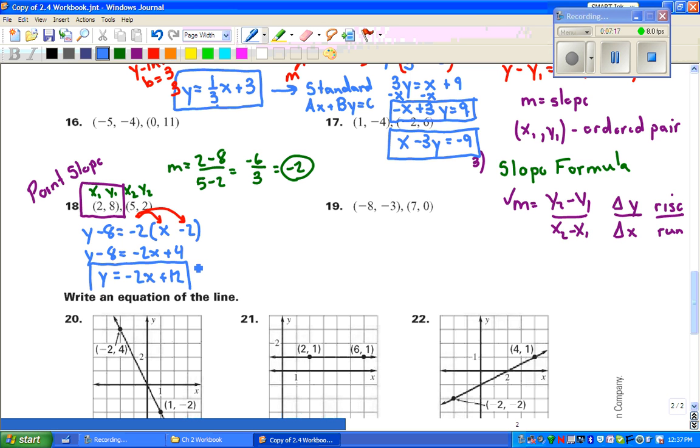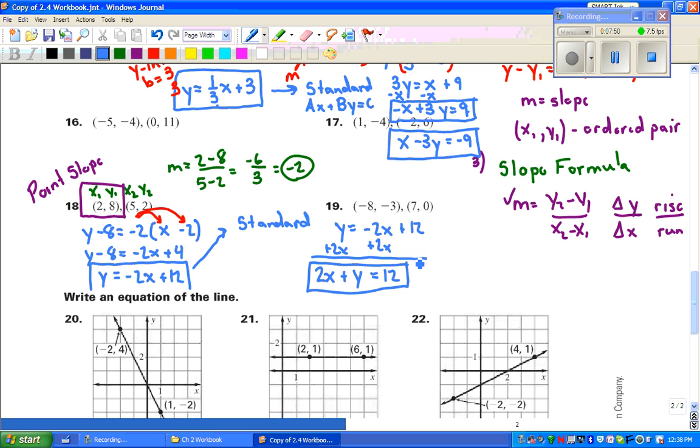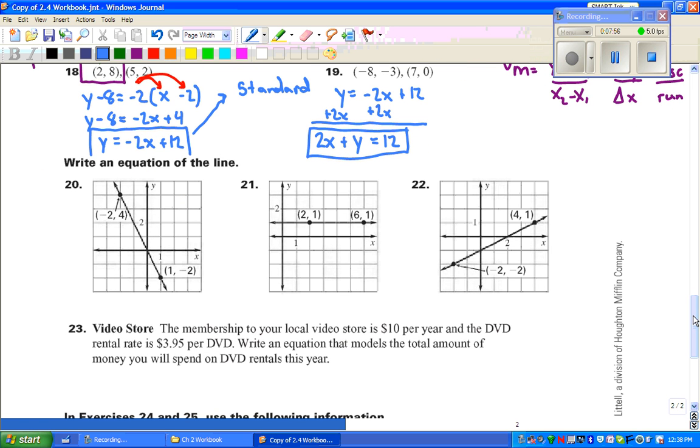All right, now if we wanted to turn this one into standard form, this one is going to be pretty simple, because what's your denominator of this one? Well, it's 1, which means that there was a 1 in front of this. So all we're going to do for this one, we're going to add 2x, we're going to add 2x, we're going to end up with this. 2x plus y equals 12. All right? These ones down here are exactly the same way of writing the equation.